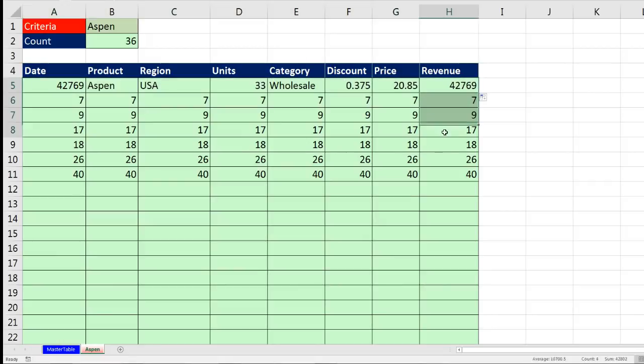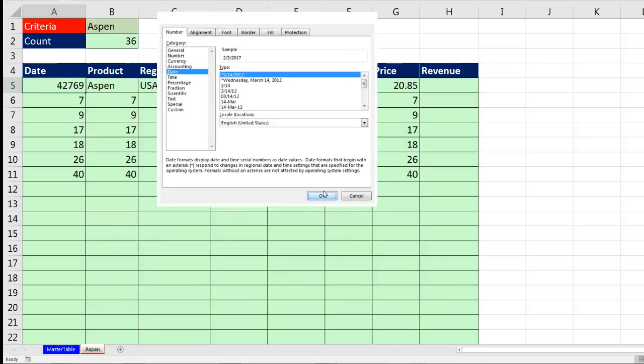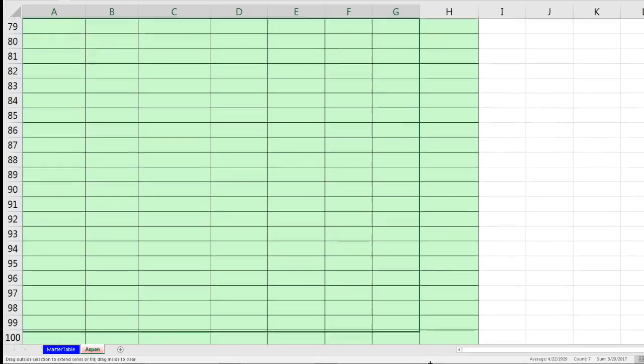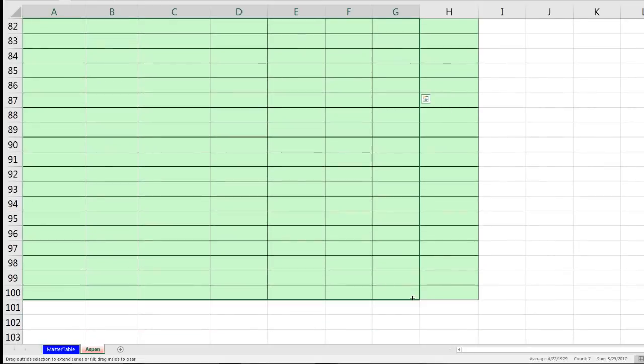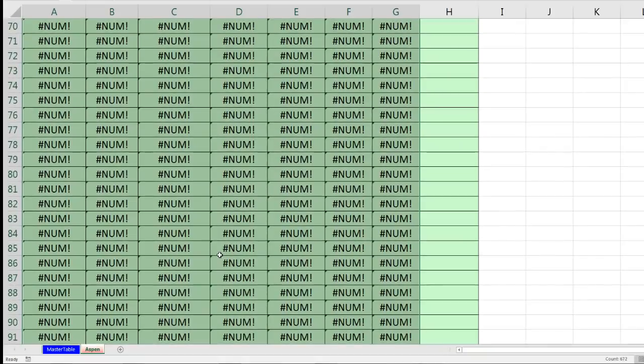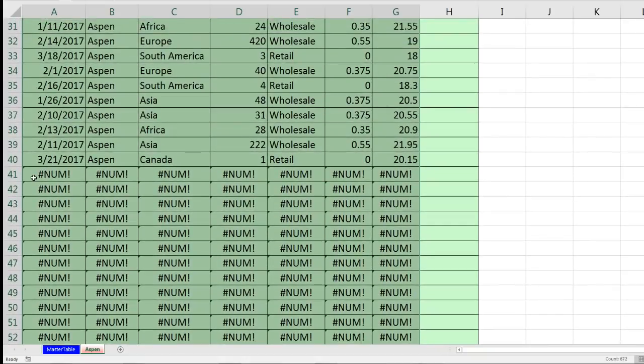And two things. I do not need this last revenue column. I mistakenly copied it over too far, so I just deleted. And then right here, before I copy it down, Control 1, and I'm going to select date, click OK. Now I can highlight this row and copy it down. I'm dragging, dragging, dragging down to some point past which there will be no more records. So I actually have to know my data set. Now we get num errors down here, which we'll fix in just a moment.